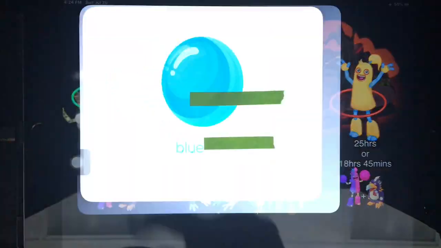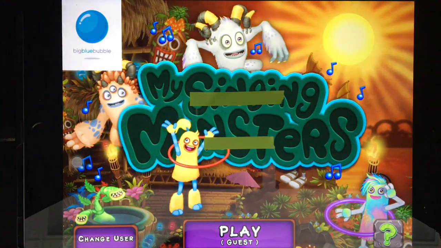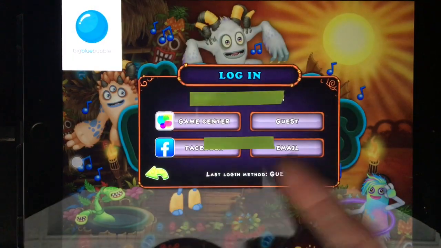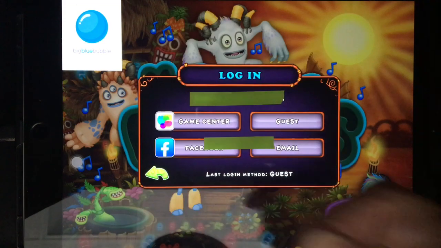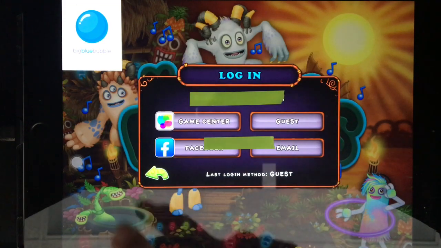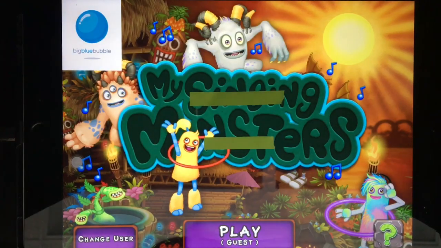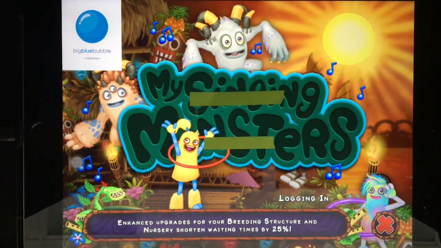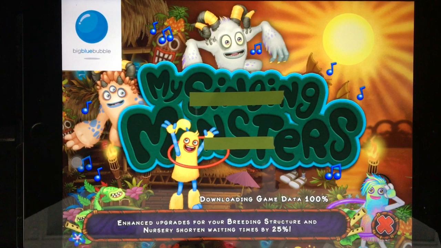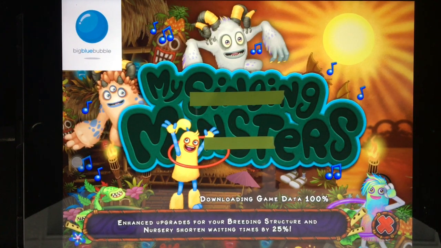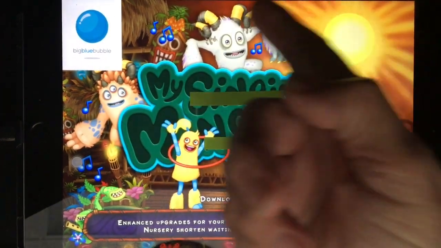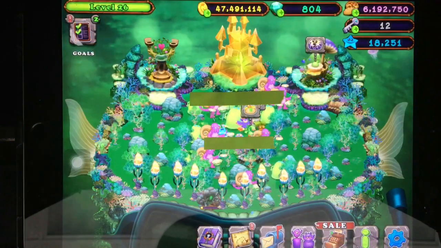When you open up My Singing Monsters, it'll open up here with the opening screen. You could do change user, and there you can check and see how you want to open up your game. But I would suggest just go ahead and log in. Go back, just do log in and play. What it'll tell you here, log in as guest. Up here it'll say welcome back Game Center, Diane Delsig, whatever.